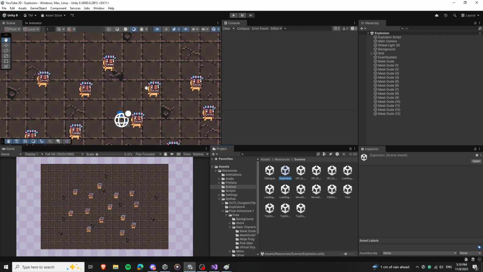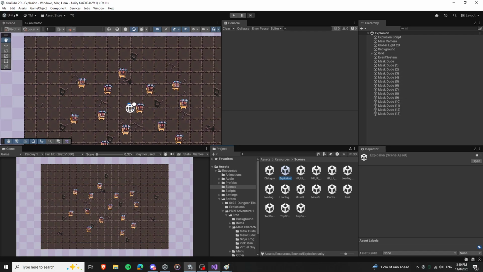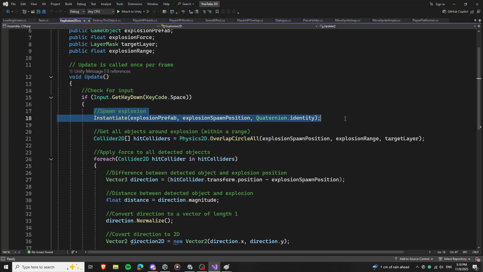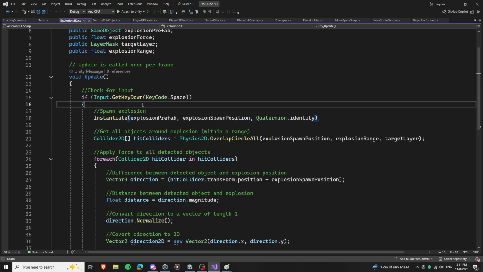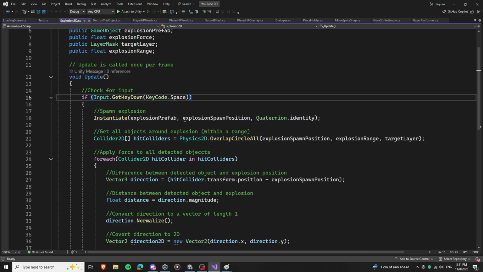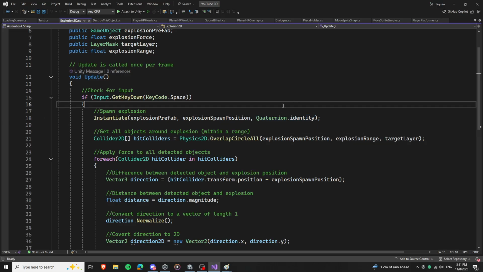So with this you spawn saved objects. Instantiate means spawn. You specify what you spawn, you specify where you spawn it, and then this is the rotation, which is just 0, 0, 0. And there are versions of this with different parameters that you can use.